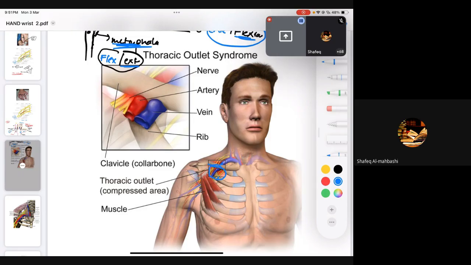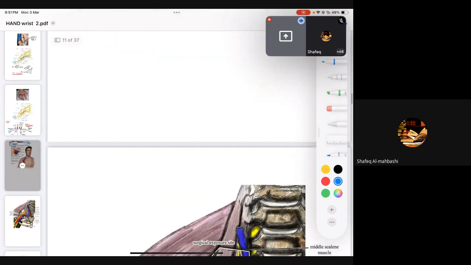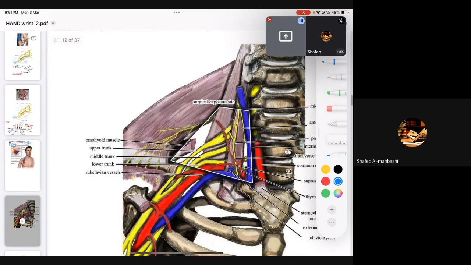If you zoom in on the picture, the brachial plexus comes out in between two muscles, the scalene muscles. You have the anterior scalene muscle and the middle scalene muscle. In between them, the brachial plexus and the blood supply to your hands come out. You have a UWorld MCQ: they are going to ask in between which muscles the brachial plexus or the blood supply to your hand comes out in the thoracic outlet. That's basically in between the anterior and middle scalene.